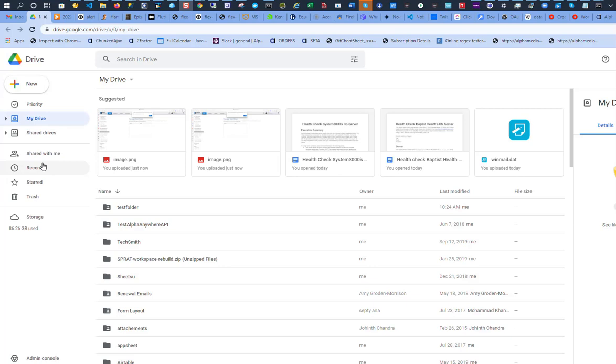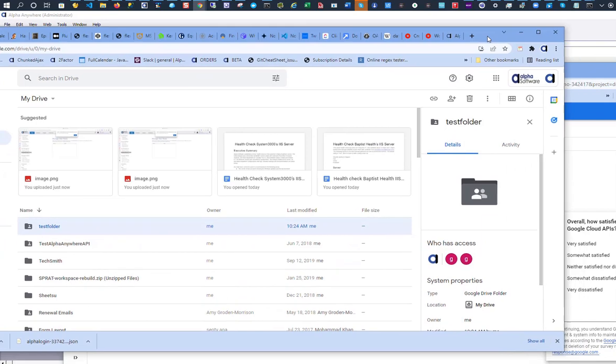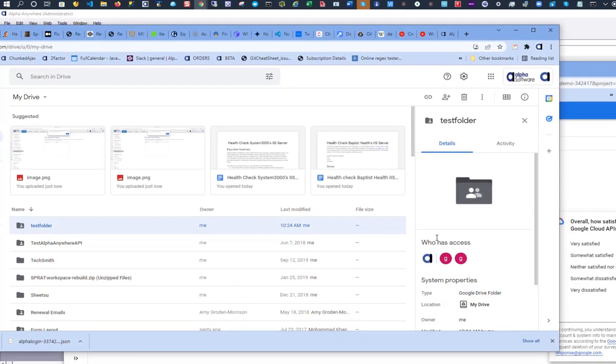So here we are at the Google Drive console, and I'm going to click on the folder that I'd like to share. Let's resize the screen so you can see more of it. What I want to do is share.